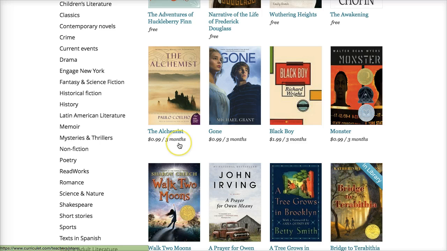Now that is per student and per teacher. So it would add up in a hurry, and you're going to be limited to 3 months time to be able to use that. So if you find a title that you do want to purchase, you're going to need to plan accordingly so that you can make sure that you can use it in that time frame. And you'll need to speak with your principal or use your classroom fees if you have those.